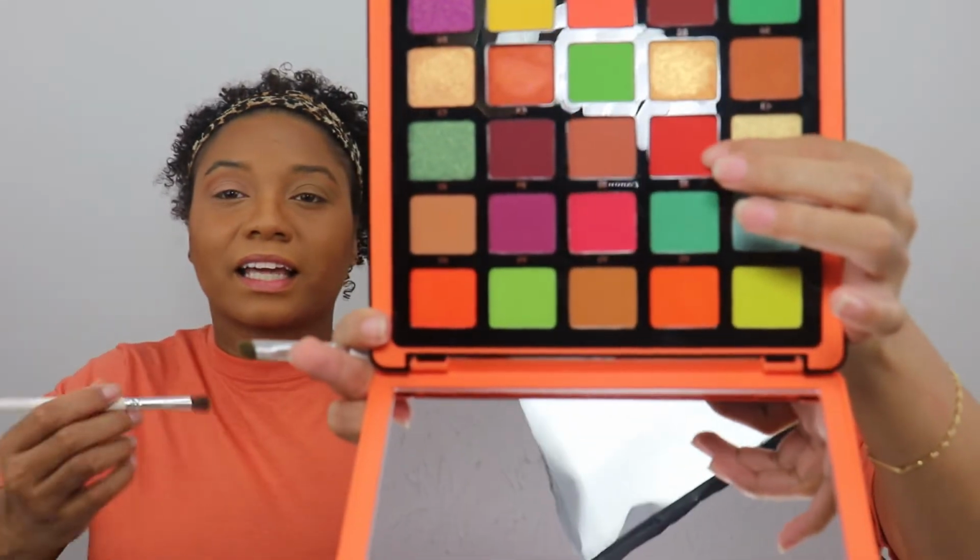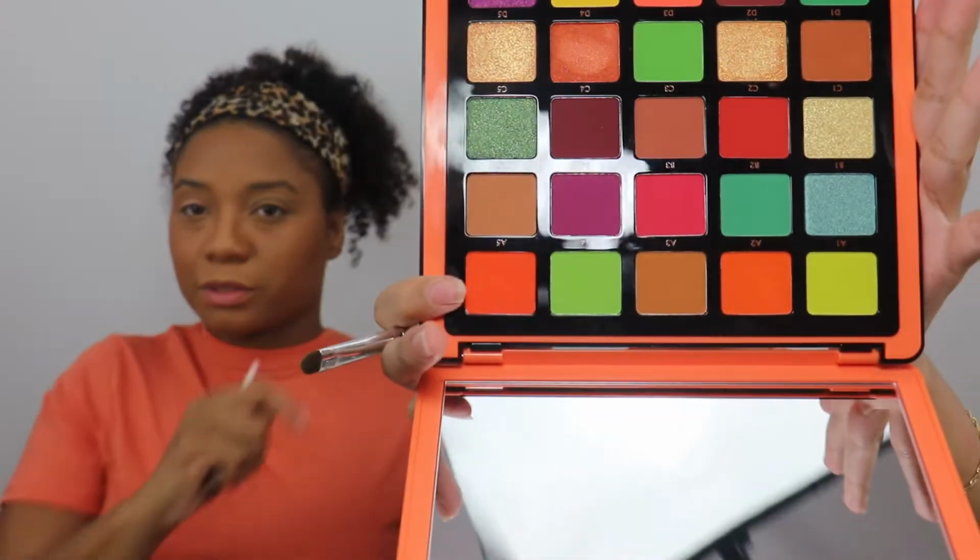Gonna go with my lid next, which will be for me A5. What about you? I'm gonna go in with the brightest red in here, or the only red really, it's C2. And A5 is down here in the corner, this almost neon orange. Oh, that'll be interesting. Yes, it will be. I have not even swatched this color. Yep, I haven't swatched mine either.